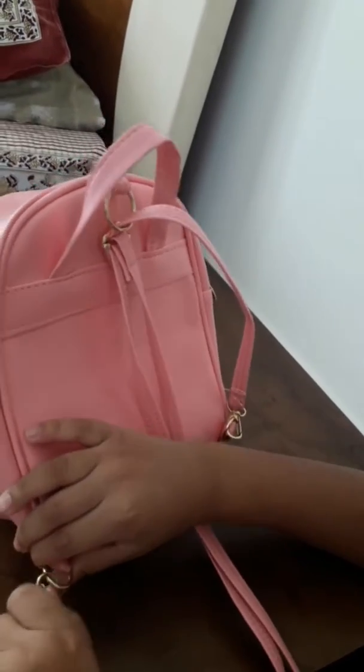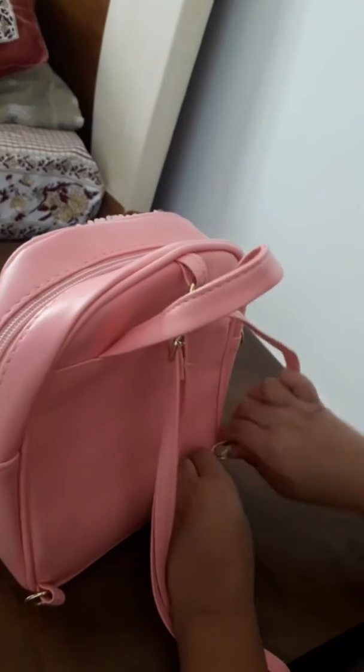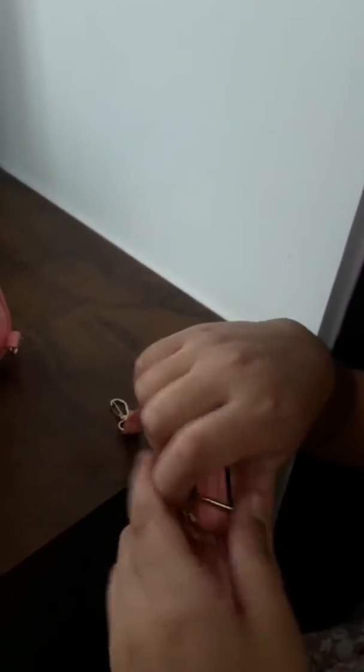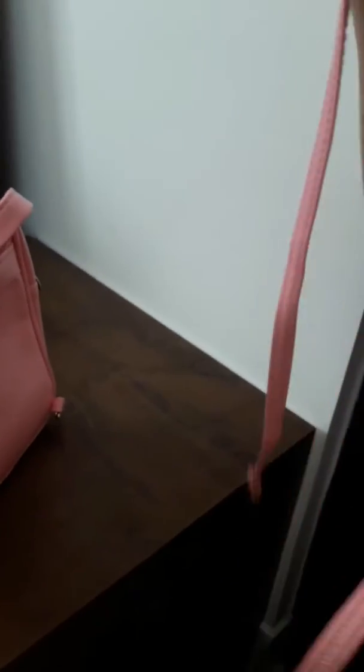So I'll show you how to make it big. First we should remove this one, take it out, remove this one, take it out. Now take out this. Now it was very small, so you should take this, pull it here. I think so. Now it is big, is it? No, so make it longer.